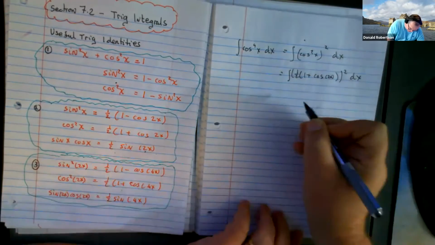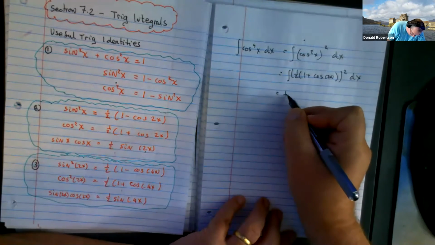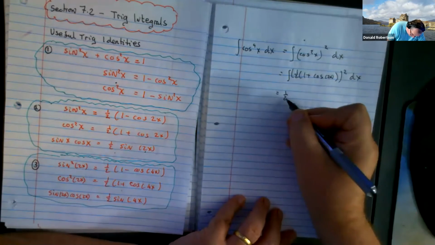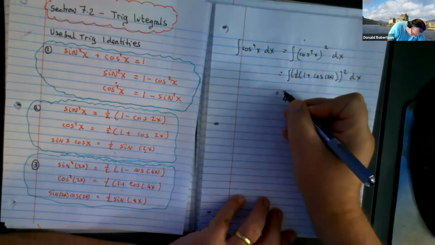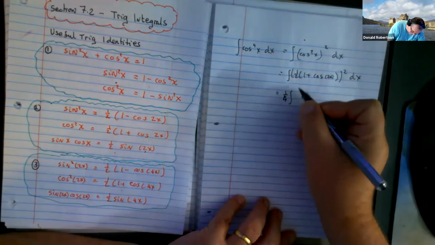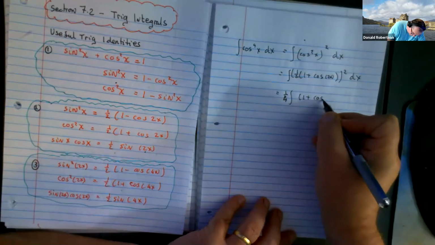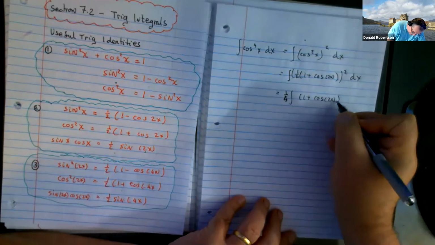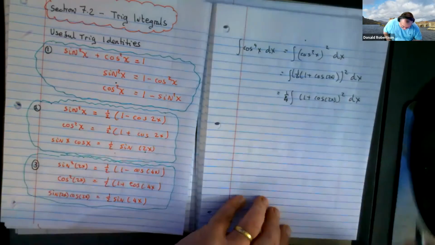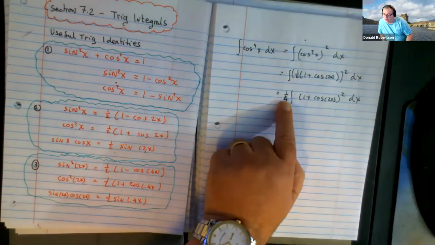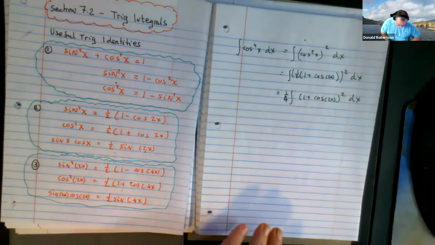I don't think this is much of a tidy up, but can you imagine me squaring the half and getting a quarter? And now I've got that guy. Try to take it slowly. Are you okay about a half squared becoming a quarter? I just wanted that fraction out of the way.